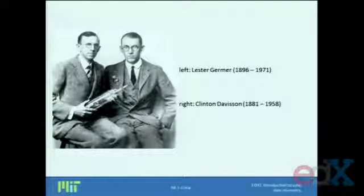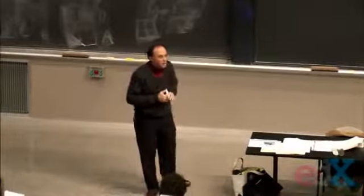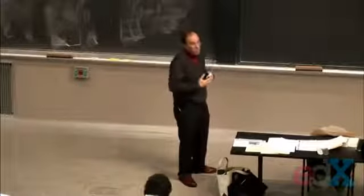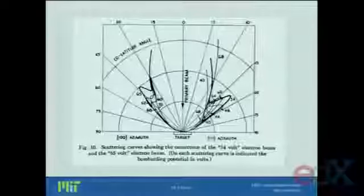But they were doing something very interesting. They were interested in taking the electrons that people had been using to make X-rays, and saying to themselves, if I can make a monochromatic beam of electrons, I should be able to diffract from them. Actually, they were looking at scattering of electrons from an anode, simply because they knew electrons interact very strongly with atoms. And what they did was make these kinds of measurements.